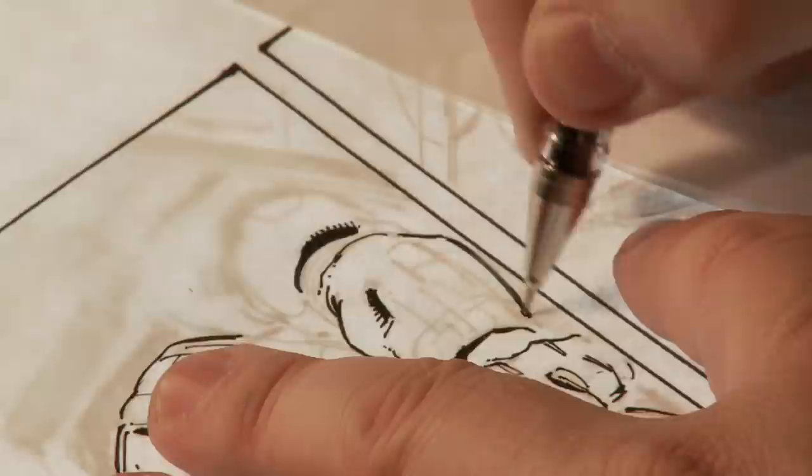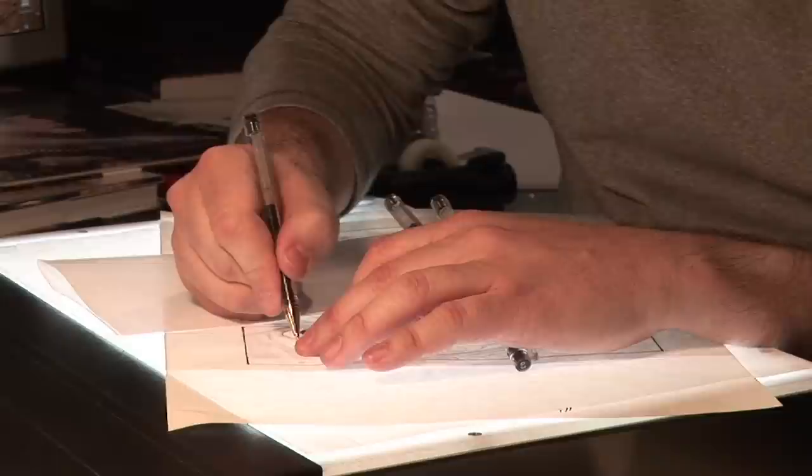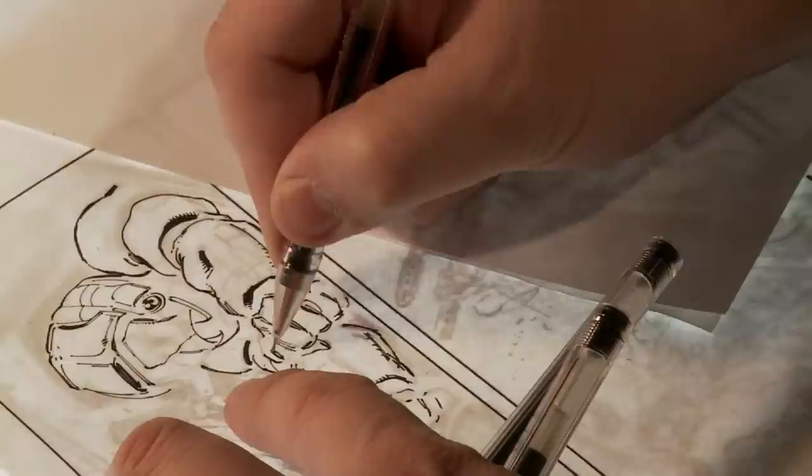We started with the face of one of the pilots. Some of the lines you see on the structure are following the form, and that's something car designers do a lot. When you see car design sketches or illustrations, lines follow across the form because that establishes the form in a better way. This is particularly important when working in black and white because until we have color, that's all we have to define the drawing.